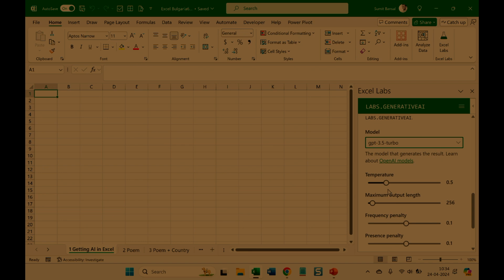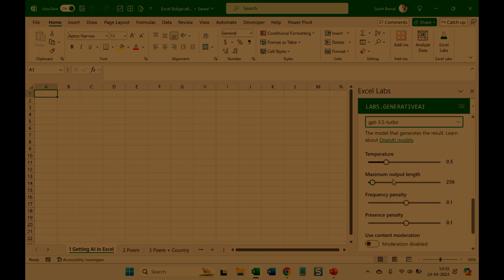So usually when you're working with these models, these are called large language models, which need a little bit of creativity. Usually the accepted setting is 0.7, but in Excel, Microsoft has kept it as 0.5 because we are not really working with a lot of text data, or we're not generating text. We're trying to work with actual data. So you can keep this setting as 0.5, again, the basic setting. Maximum output length, 256, just means that the output would be somewhere close to 200 words.